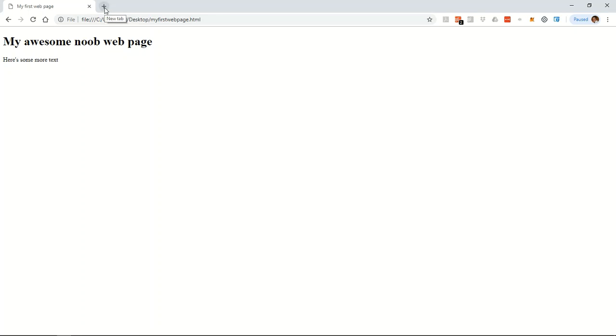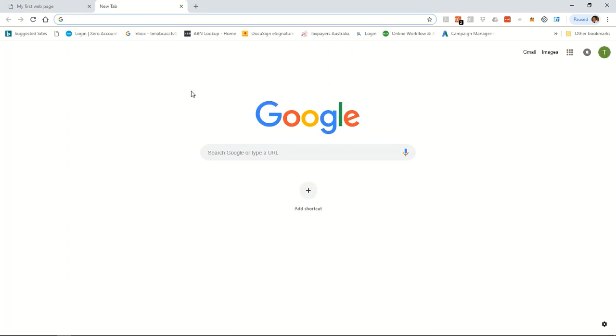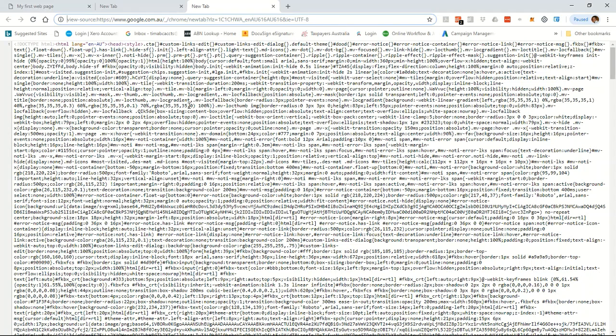So one more thing I was just going to show you quickly before we go is, if you want to view the HTML of basically any web page, you just open the web page and you go Control U. And this is the HTML for the Google homepage, which is obviously a fair bit more detailed than the HTML we just wrote, but nonetheless, it still contains the elements that we did.